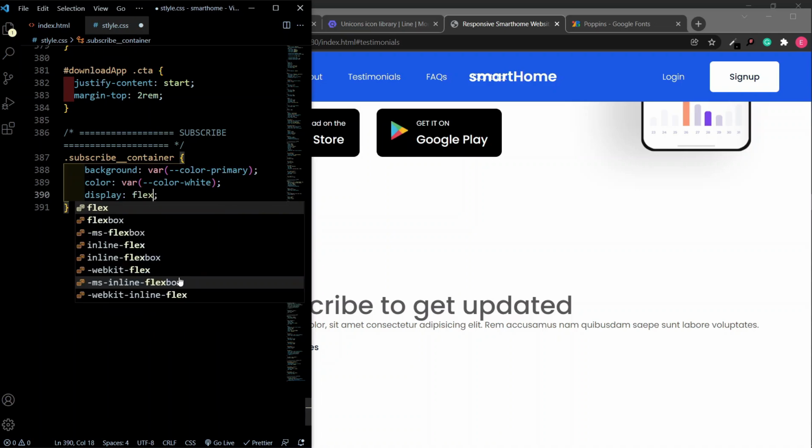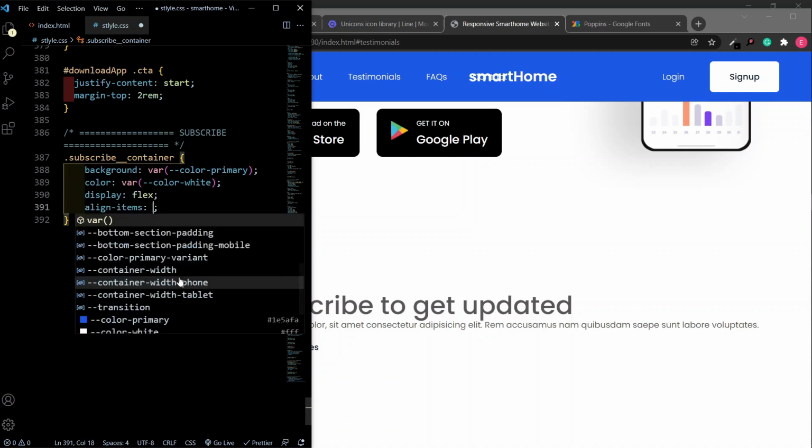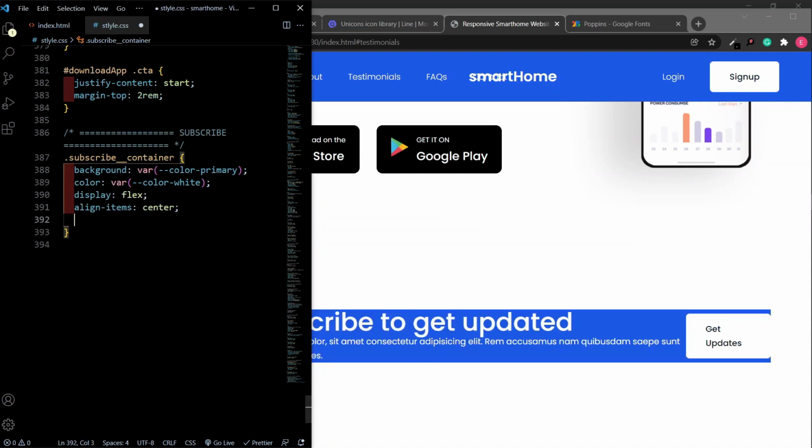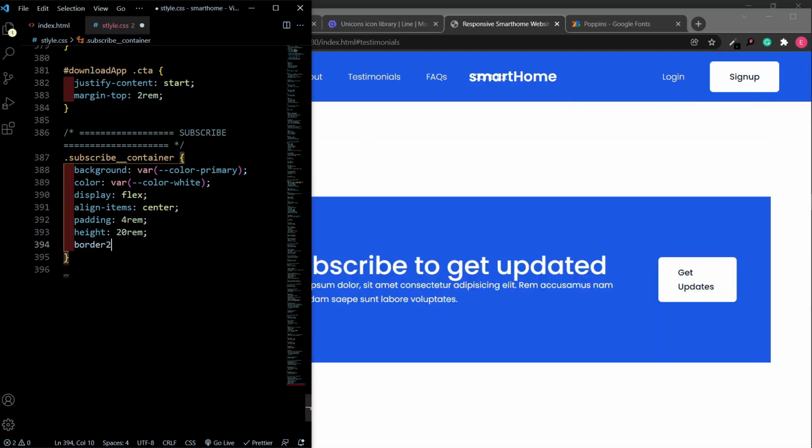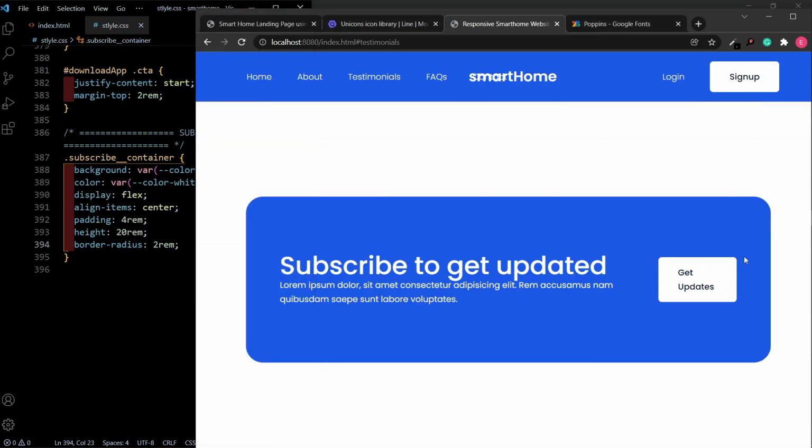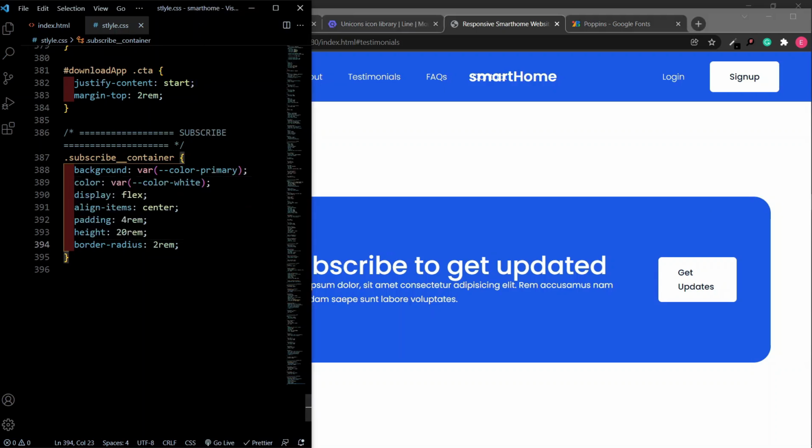Let's display flex and then align items to the center. And we have this. Let's give this a padding of 4 rem and a height. Let me give it a fixed height of 20 rem. Let me give this a border radius of 2 rem. Okay, so we have rounded corners.